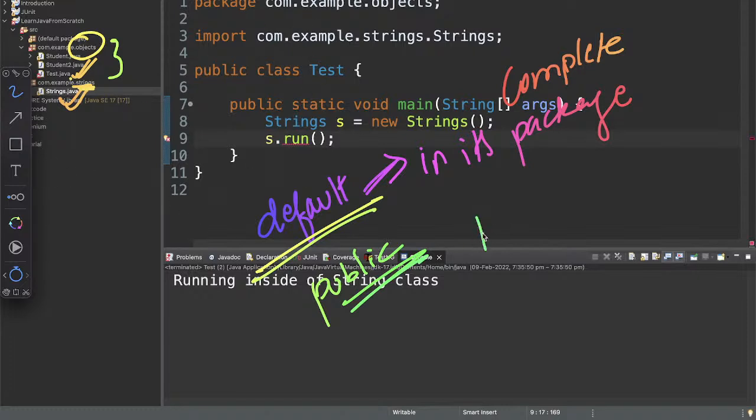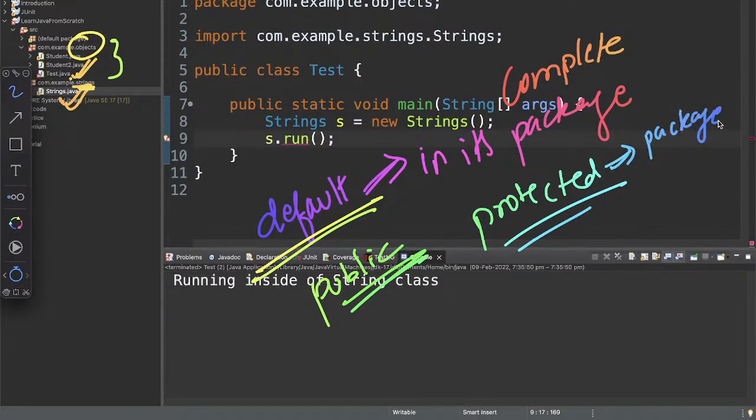Now protected. Again, you won't be able to understand what child classes are, no worries, but for now just keep in mind it is its own package plus child classes. So let's say the Test class inherits the String class. For now you won't understand what inheritance is, that's truly fine. We'll be covering what inheritance is, how it is achieved, and what the use of that is in our OOPS concept sessions, so do not worry about this.